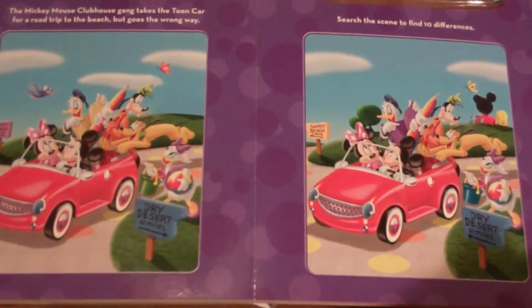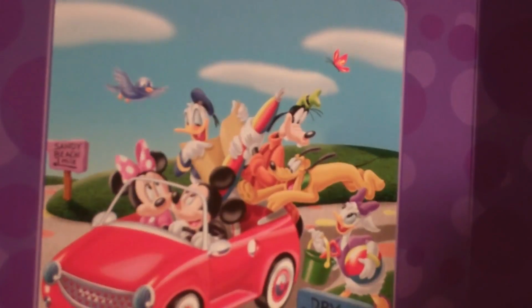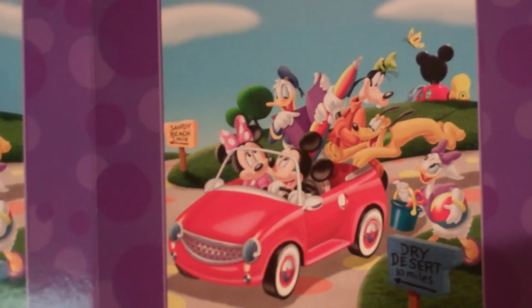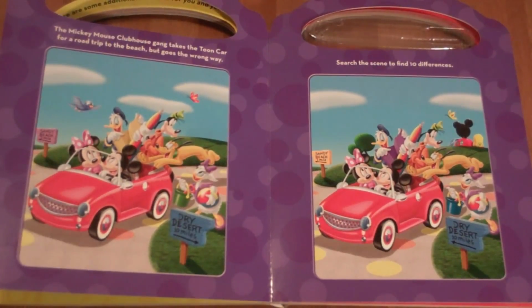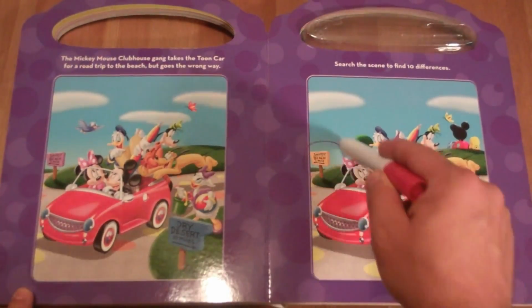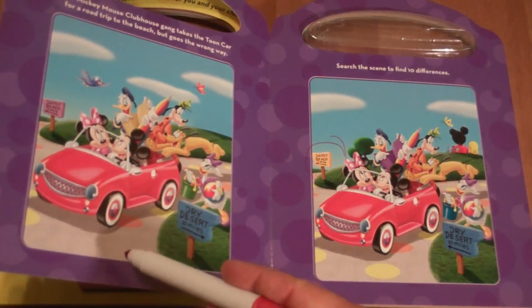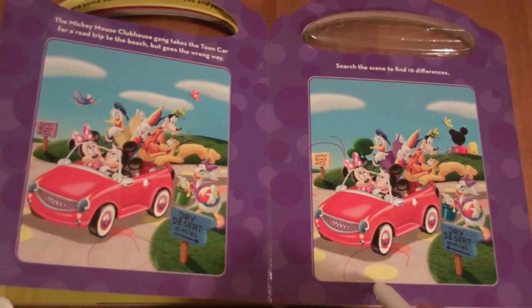So now you've got the same picture, but there are differences in each one. Let's look at the first one here. And then it's the same picture here, but things are a little different. See if we can find the differences. Well, first thing I see is that the sandy beach sign here is purple, but it's peach over here. Oh, and look in this picture. There's no little spot on the ground, but there is a yellow spot right there.